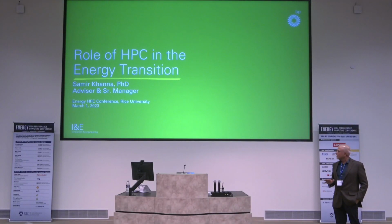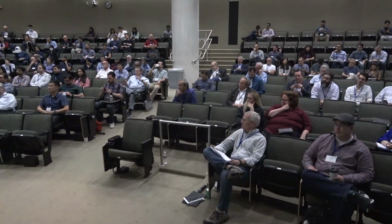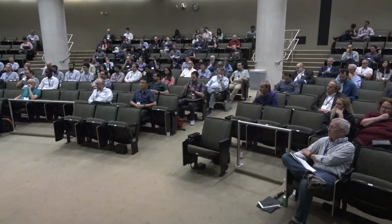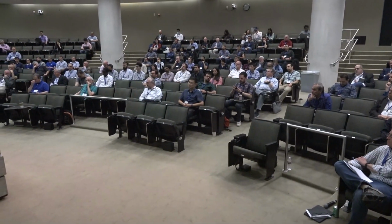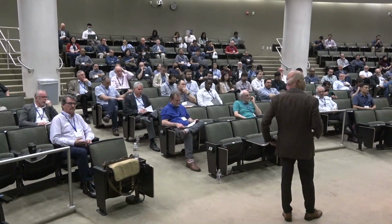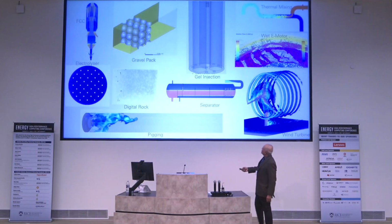Now, computational modeling has been around for quite some time, and you can probably argue that in certain areas it's quite mature. It's a risky thing to say in an academic institution, but for most engineering applications, say single-phase fluid dynamics or structural mechanics, it's matured enough that you might not need high-performance computing. But a lot of the problems that we encounter at BP are quite complex. They involve multiple phases of fluids, multi-scale, and multi-physics. So the technology for modeling such problems is far from being mature. A lot of the sub-models and the techniques for solving them are still evolving. And in our experience, high-performance computing is essential for modeling such problems accurately and within the time frame that our businesses expect.